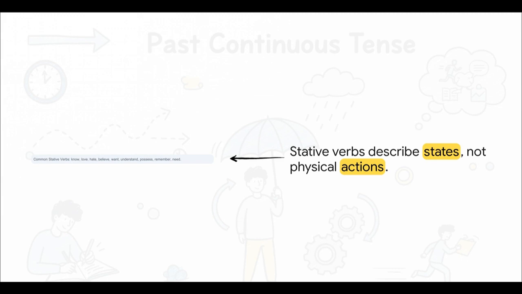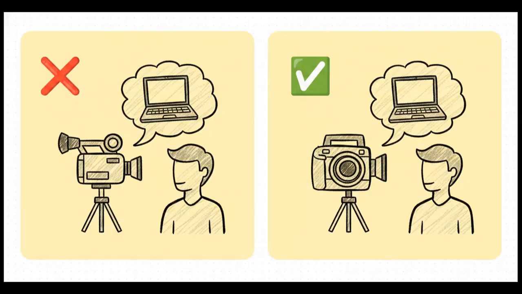And because of this, they are without a doubt the biggest trap in the English language when it comes to this tense. Listen closely. You can never use these verbs in the continuous ing form. Even if that state lasted for a really long time in the past, it just doesn't work. So, the crucial point is knowing exactly how to escape that trap.